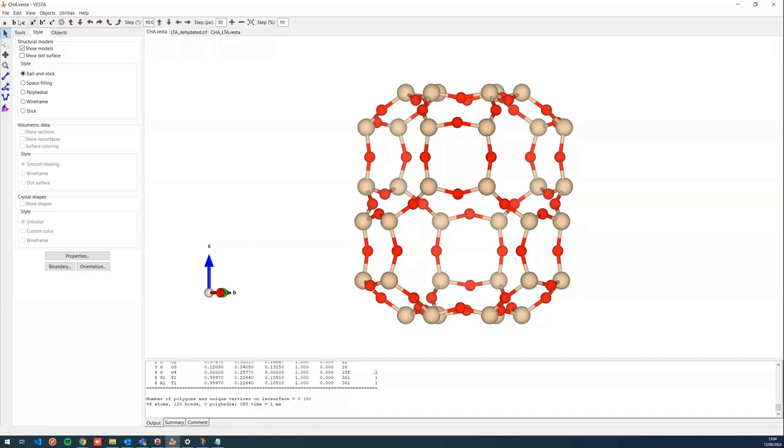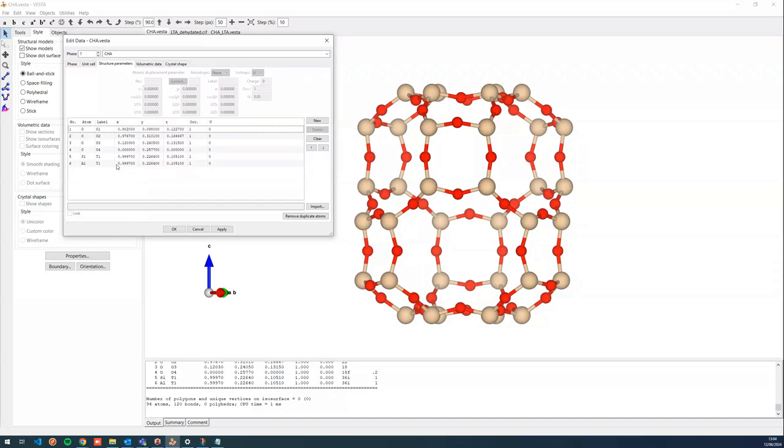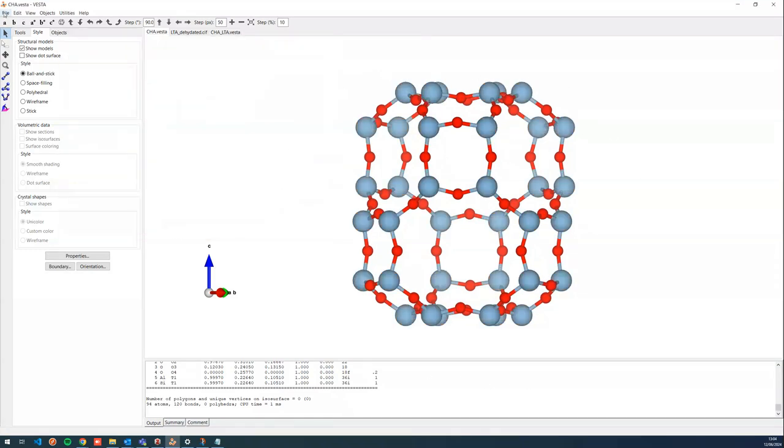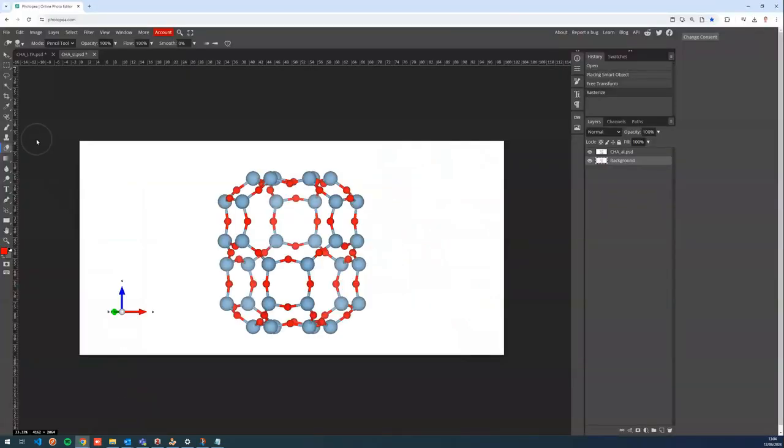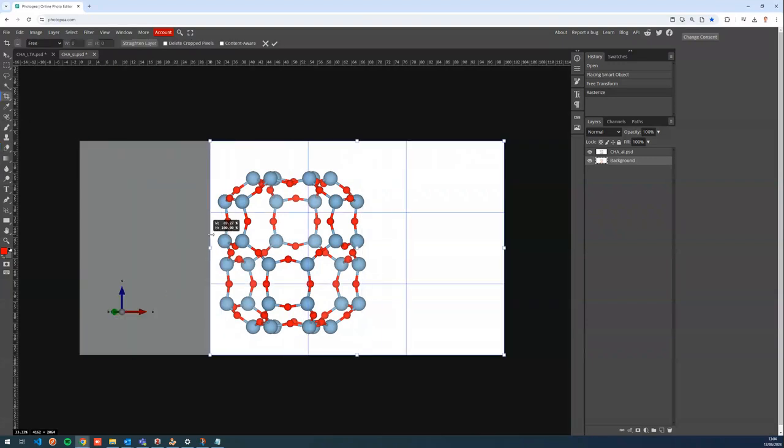Once we have done that, we just change the order again. We make the aluminium on top and you get the aluminium picture. So you take again a rastered image of the aluminium picture. Then you open up your editing software, in this case Photoshop for me. It's just two pictures on top of each other. As you can see, the nice thing is since we took them in VESTA, they are at the exact same position. I will crop this image.